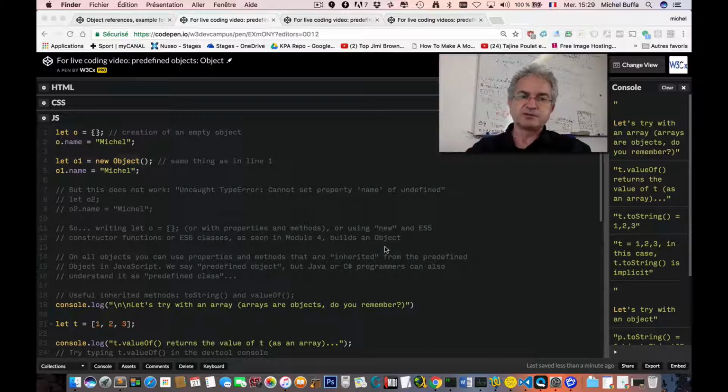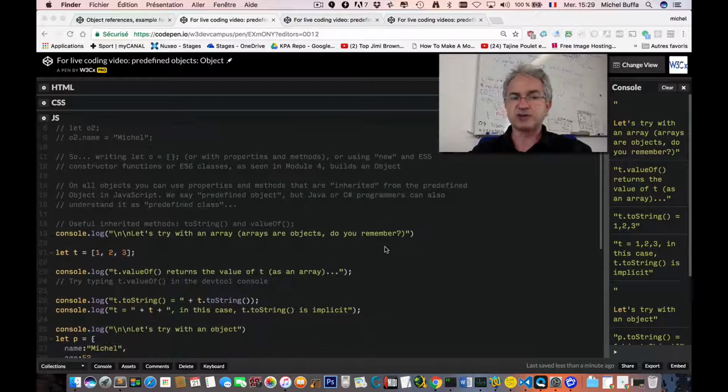The consequence of this is that on all the objects you manipulate in JavaScript, you will be able to use a predefined set of methods and properties that will be inherited from these predefined objects.